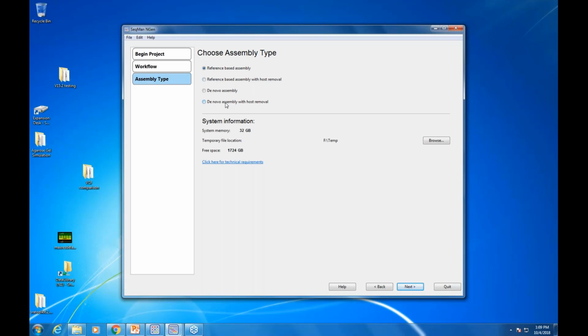We collect some system information on your computer. And the one thing I do want to point out is if you intend to evaluate a demo of the software, the temporary file location is really important for the success when we're aligning to a large group of templates. That's why it points out how much space I have. Generally, for these larger data sets, you want at least a terabyte of space, so a dedicated drive. What that does is it writes temp files as it goes through all those templates, stores it on disk, runs the assembly, and then erases it when it's done. So if you're doing these larger data sets, either make sure that you have a temp drive or consider the cloud, which is all just set up perfectly on a cloud computer.